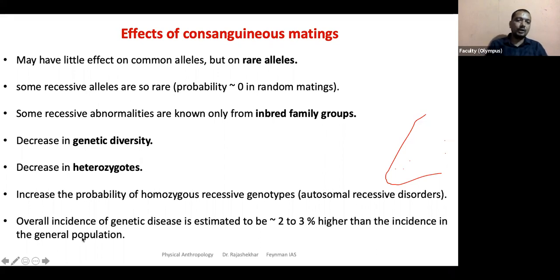Okay, because of that, the overall incidence of genetic diseases will become high. How high? Sometimes you may ask, is it really lethal to marry within the families? It may not be. It will increase the genetic disease burden rate. By what percentage? The estimations show about 2 to 3% higher than the normal incidence. So it is not too high indeed. But if there is a rare allele present, then it would result in such a problem. Otherwise, there is less than a 5% chance of increased genetic disease burden in that family. So that goes case by case.